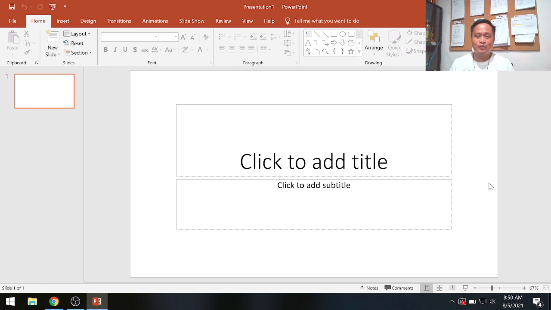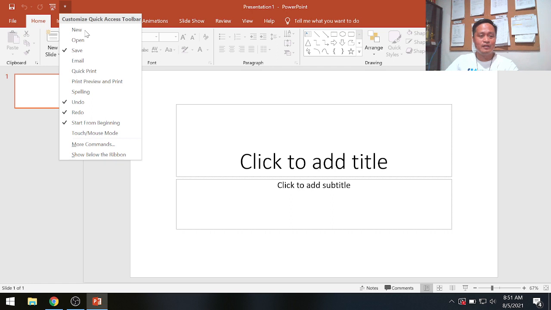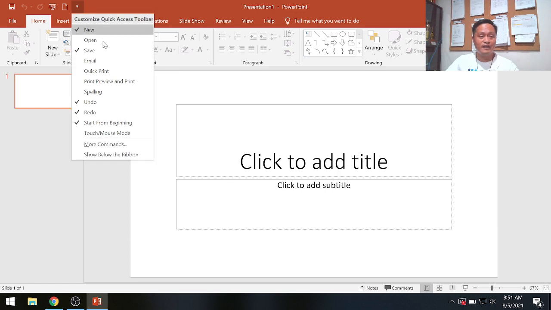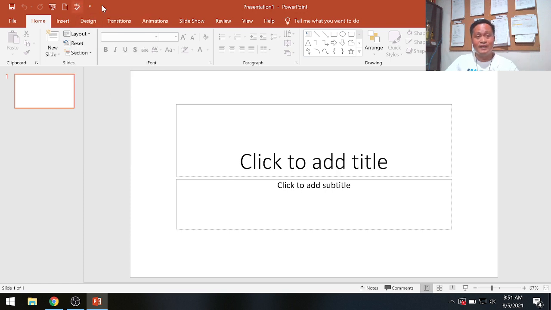We are all aware that PowerPoint is one of the best applications in terms of presentation and reports. I'd love to do some exploration in here. This is the window for PowerPoint, and it is composed of several parts. For example, here is the quick access toolbar, wherein you can do some shortcuts, like save. When you click this button, you can see a lot of available commands. New, for example, will be added, and when you click spelling, it will also be added here. So these are icons under the quick access toolbar, shortcuts.